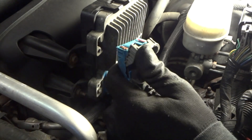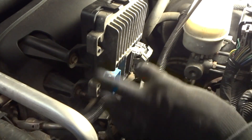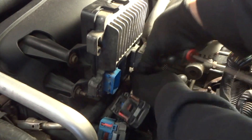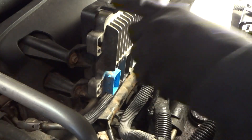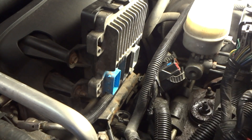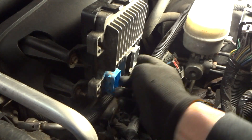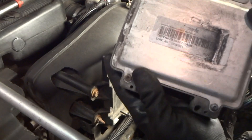I've got two of these connectors loose. What you've got to do is flip up these little guys — flip them all the way up like that and it releases the pins. This first one has a little wiring harness down here; just take your screwdriver and pop it out of the plastic connector. Now I'm going to take these four bolts on each side of this computer, pop it out of this case, and get this bracket out of the way. These are either 12mm or 10mm — I'll need two deep well sockets on the bottom and regular sockets on top. Pop this out of the way and ta-da, that's all it is.